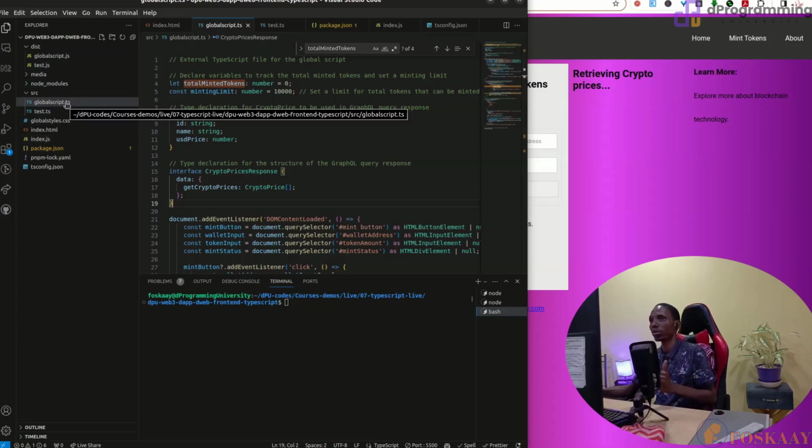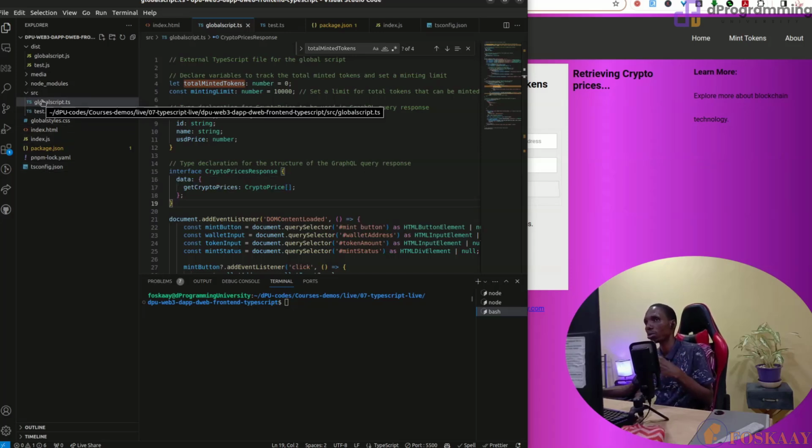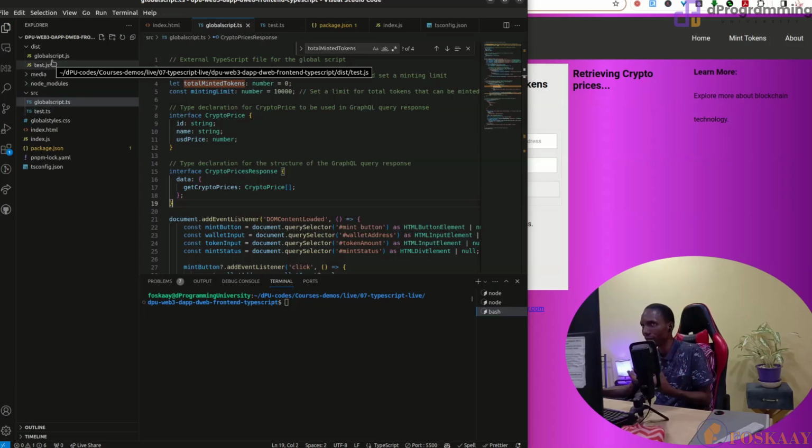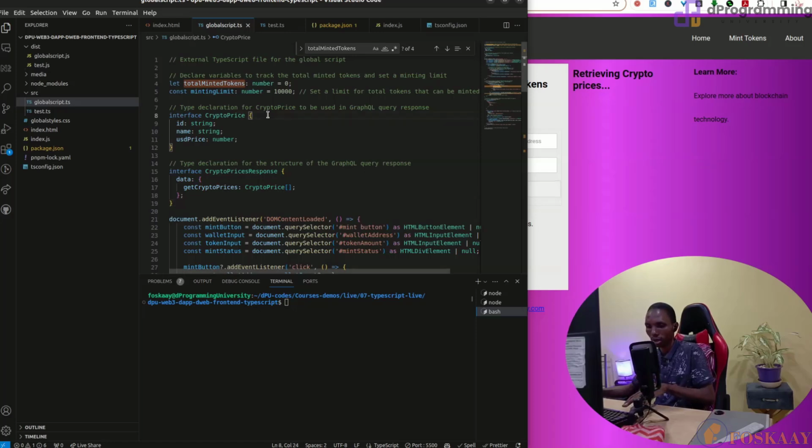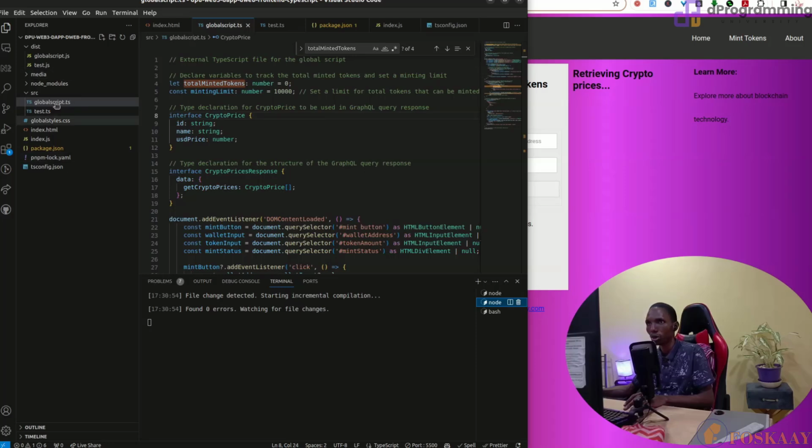We moved the JavaScript global script, renamed it to TypeScript and moved it under source, because in our TypeScript configuration we told the TypeScript compiler to look inside source for TypeScript and compile them under this dist folder. Good, which is what happened here. Let's save again. It will recompile.